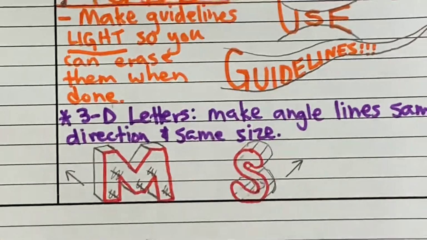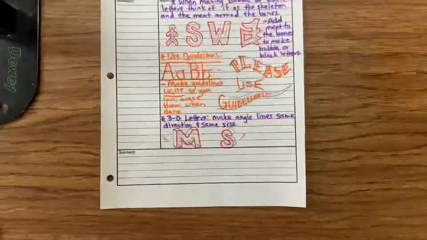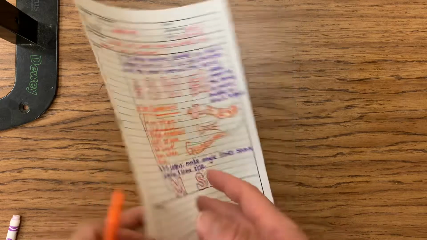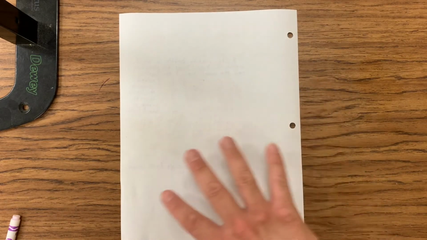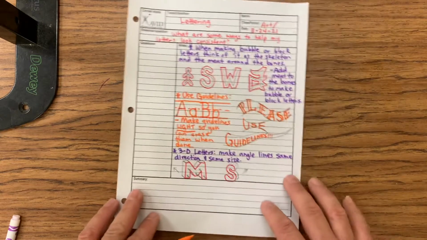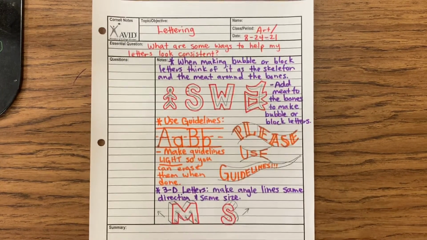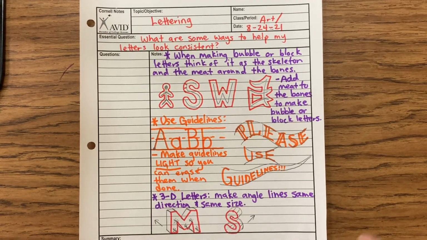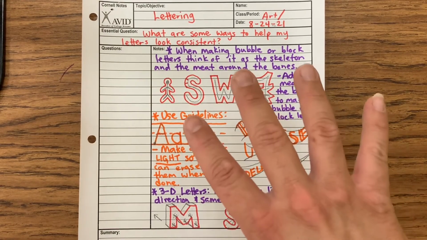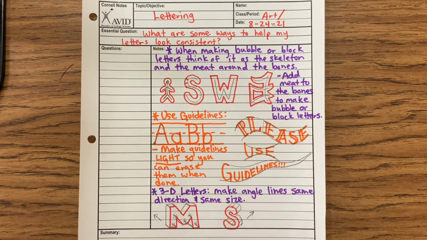So that's kind of what I want to go over for your notes. That's it. What I want you to do is, the back side of this paper is actually like blank. What I want you to do is I want you to practice drawing some letters, and in a little bit we'll get started on our name tent and I'll give you some more directions on that, okay? Tomorrow we will come back, we will do our questions and summary together, and we'll finish this first set of notes off, okay? So let me zoom in a little bit, just in case you still need to see them, and I will pause the video right here. For now, finish your notes, use the backside to practice some lettering, and we'll get going with our name tent here in a couple of minutes.